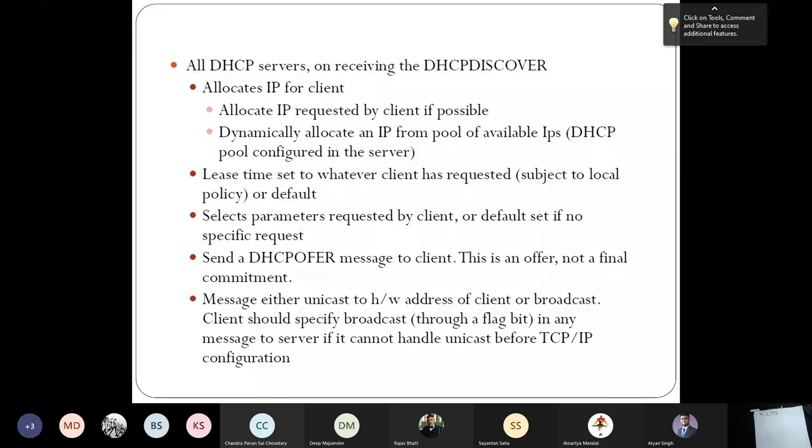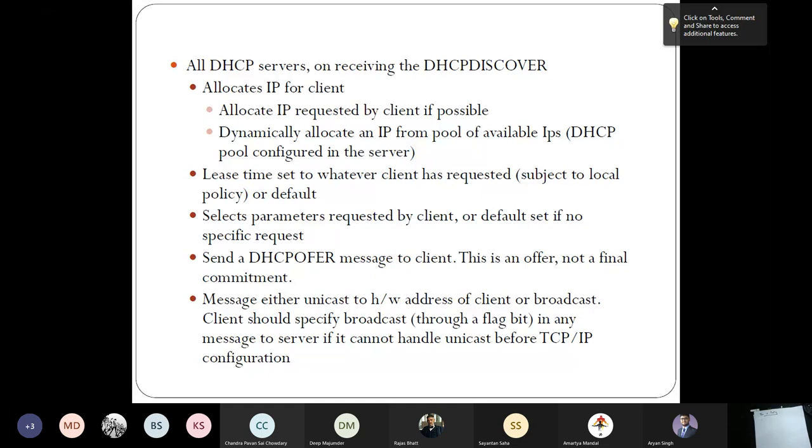Okay. Once the server receives the DHCP discover, we'll look at the IP pool given to it, we'll allocate an IP for it. We'll try to allocate the IP requested by the client if possible. Now that's all as per policy. You can configure it. So the way I've written it, it means that we'll always try to allocate the IP requested if possible. I can set a policy which says, completely ignore that request. I will allocate as per my policy. And then you dynamically allocate one, otherwise from the pool of available IPs. So this is what is called the DHCP pool. From the DHCP server, the set of IPs it can give is termed the DHCP pool.